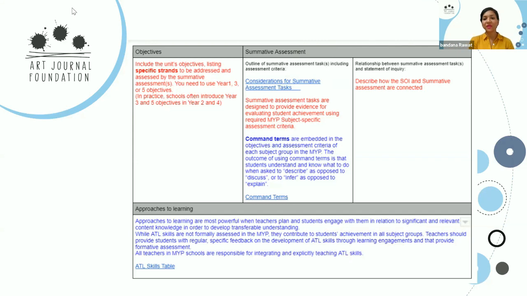So I divide my summative task into 4 tasks, but interrelated. For example, I will club criteria investigation, the first research, where they look at the artwork of an artist and then do a thorough research, and then I add criteria D also with it. So instead of having 4 tasks, they can have 2 summative tasks. And it's not compulsory that you need to have 2 formative and 1 summative. There's no compulsion as such. It's completely up to us.